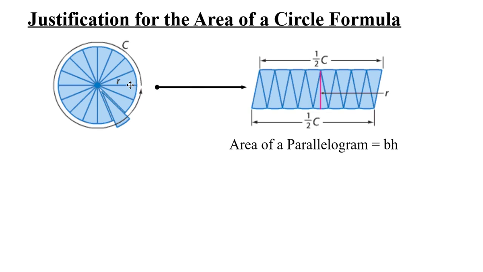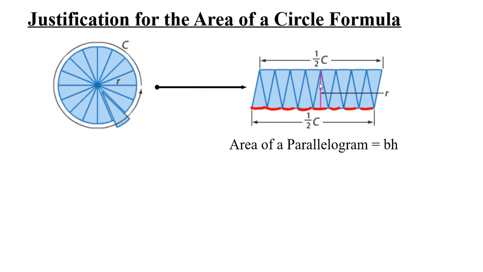Well, we know that the area of a parallelogram is base times height. So let's first talk about what the base would be. The base is the length of this. And as I cut thinner and thinner pieces, those sides right here are going to be less and less curved. They'll be more and more straight. So what is this length right here? Well, if you look and you think about it as pizza, that's the crust. But it's only half of the crust because the other half of the crust is on the top. So this is 1/2 of the circumference, because all the way around would be all of the crust. So this right here is half of the circumference of a circle.